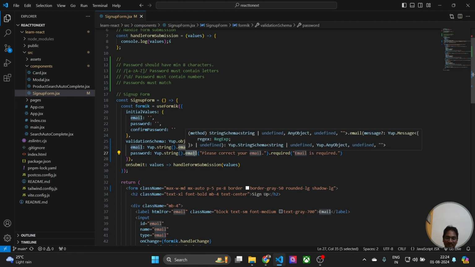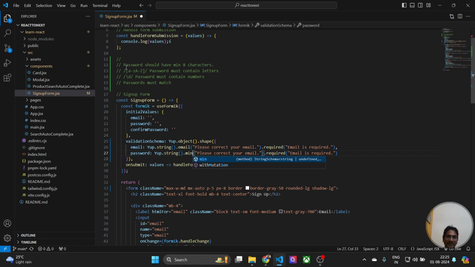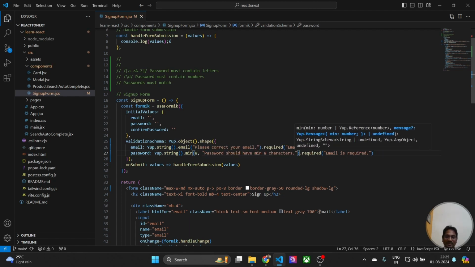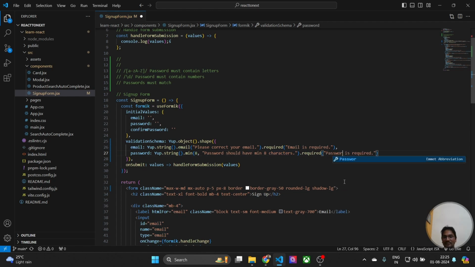So for this we will use the min limit and the message: the password should have minimum 8 characters. And if this is a required field, then we can say here the password is a required field.